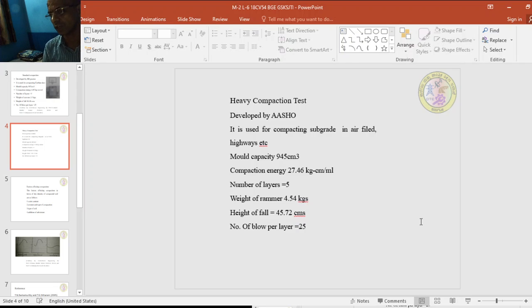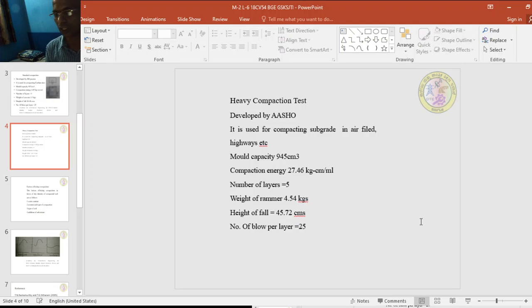In the case of heavy compaction, we take around 5 kg of soil, but the mixing remains one and the same. We divide the soil into 3 equal parts in light compaction and 5 equal parts in heavy compaction. For fine-grained soil, you start with 8% water. For light compaction, 3000 into 8% means 240 ml of water to add. In heavy compaction, 5000 into 8% means 400 ml of water in a measuring jar.